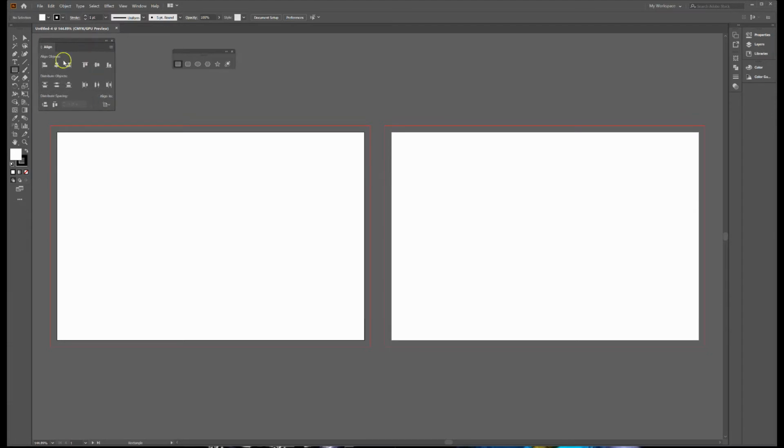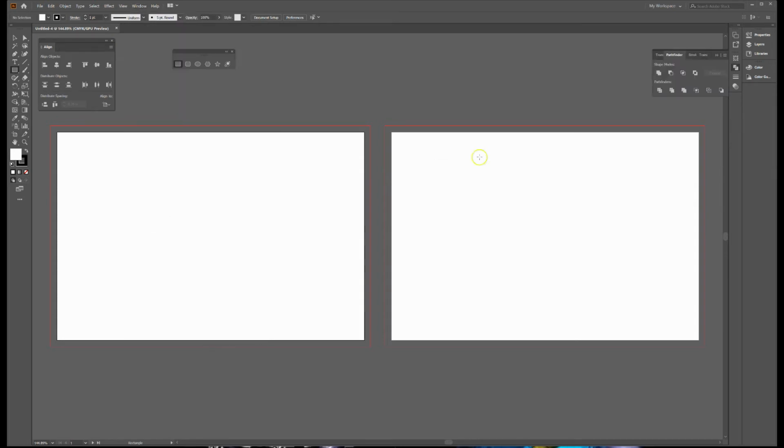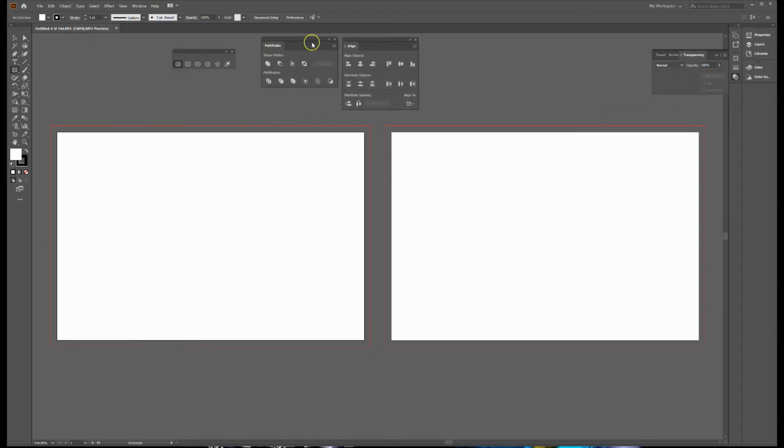Now I have my align tools here. I'm going to keep that up. If you don't have this little section here at the bottom showing, click on these 3 little lines and click show options, and it will pop up. You also are going to want to go up to Windows and open up your Pathfinder tools. And I'm going to drag those out here as well. So I have my align tools, my shapes, and my Pathfinders. These are probably the 3 most important things when you're working with any kind of real design, other than text and maybe your pen tool. So these are 3 really important tool sets that you're going to be using for your first project.